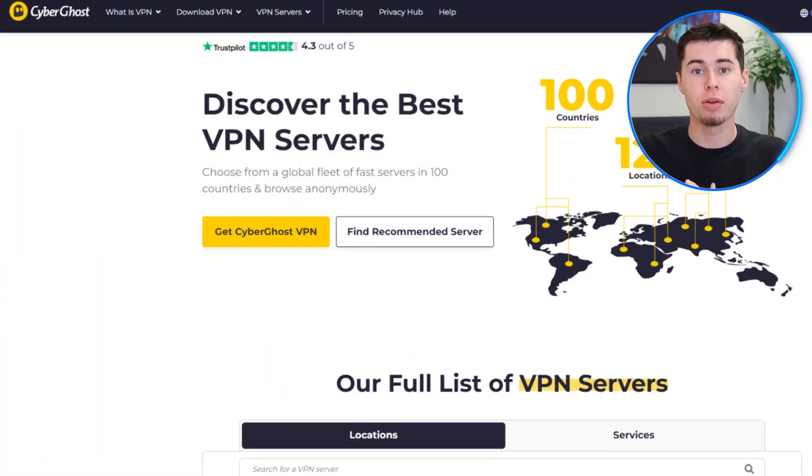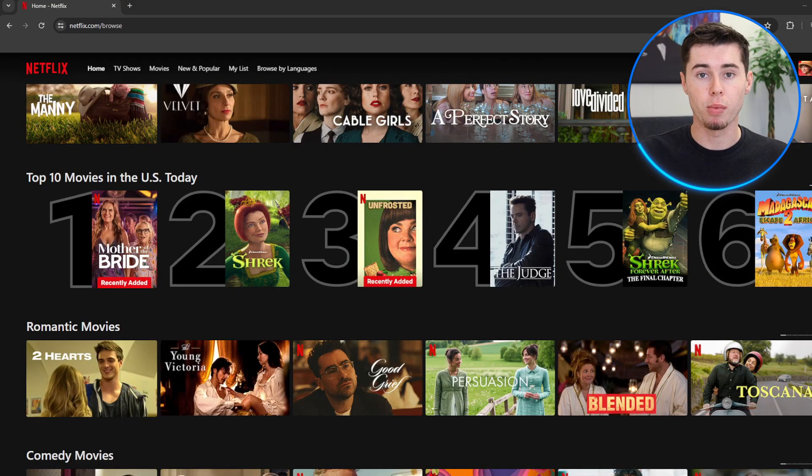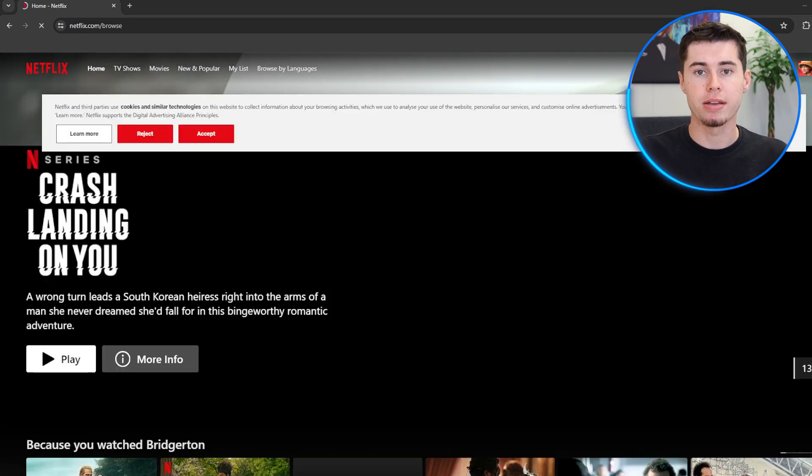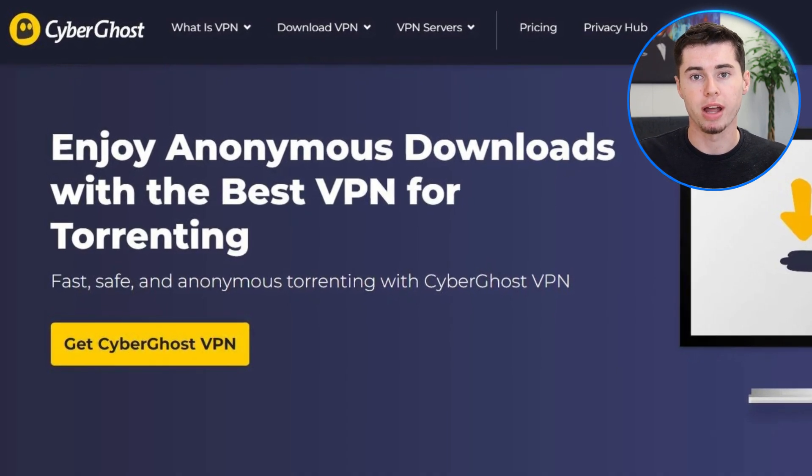Keep in mind, each user is able to download CyberGhost VPN on up to seven devices simultaneously, all for the price of one subscription. Speed is a huge factor in choosing a reliable VPN, and CyberGhost doesn't disappoint in this area. Now that we've established that CyberGhost VPN is certainly reliable security-wise, how does it compete regarding accessibility and performance? I was definitely impressed to see it has over 9,700 servers available in over 91 countries to choose from. With streaming and torrenting, CyberGhost excels in both areas. After watching lots of content from the most popular streaming services, I can conclude that CyberGhost VPN is an excellent option for bypassing global restrictions on streaming platforms. CyberGhost also comes equipped with P2P optimized servers, which allows for secure torrenting, uninterrupted downloads, and fast speeds.